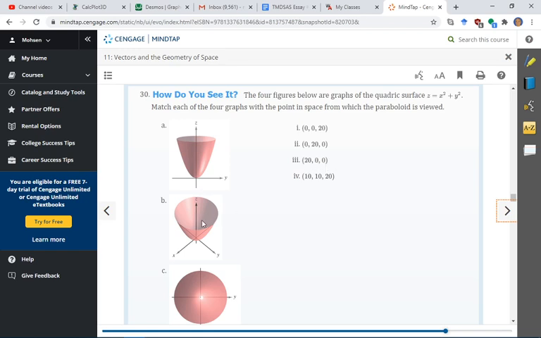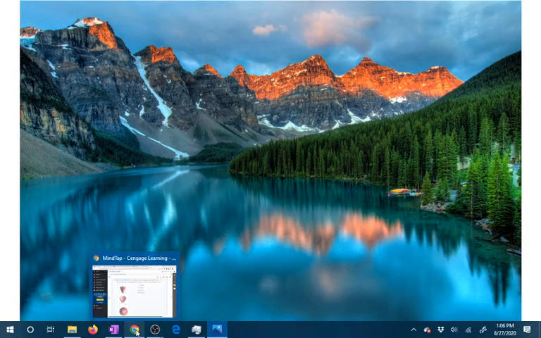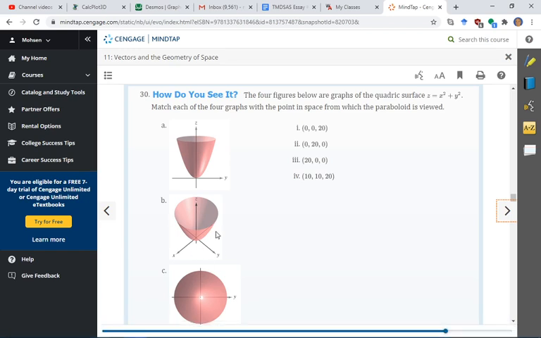So how about picture B? Where do you think I'm standing? You think about it for a second, and of course you need to look at the picture. So let me go back and you see the picture. Where am I standing for this to look the way it does? You see that all three axes are visible, so I'm not standing on any axis anymore. I'm standing somewhere in between all three of them, and it looks like (10, 10, 20) is perhaps the place I am standing at. That's the only one that matches the requirement. All the other ones, you are standing on one axis.